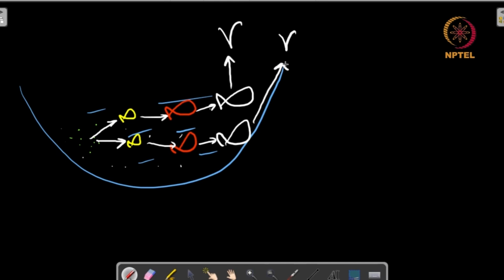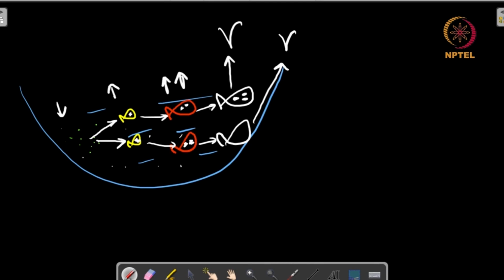But what happens in this process is that one fish is not going to eat just a single algae or just a single plankton. It is going to eat a large number of planktons. And so the pesticides that were there in the bodies of so many planktons now get accumulated in the bodies of these fishes. And so the concentration has gone up. Here the concentration was low, now the concentration is high. Now these fishes will eat a large number of these small fishes for food, and so the concentration would increase even further.